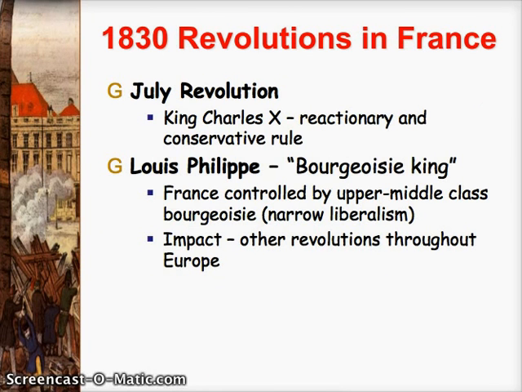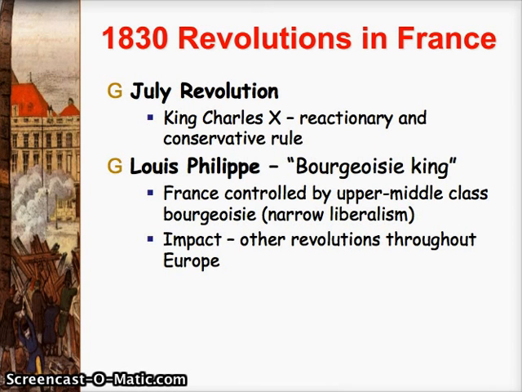So in France, however, we see a different story. All right, so France: first there are revolutions in 1830, and then we're going to see how these inspire some of the later revolutions in 1848. Because France sees the current government in 1830 as too conservative, the revolutions of 1830 are a reaction against what they see as a repressive and conservative government. And this is largely because of who the king of France is at this time, Charles X.